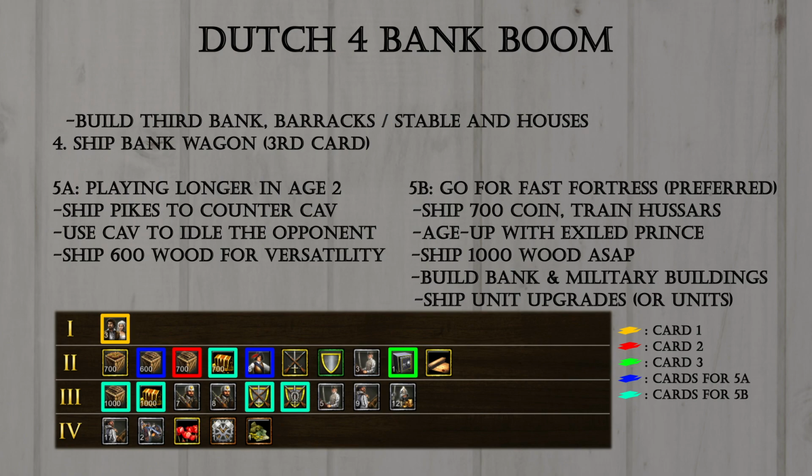But even if you're not making pikemen, or if you don't want to make a stable, you can use that for the 5th bank. That's kind of the two ways that you typically will see that 5th bank be made: either from the 600 wood or from the 1000 wood. And it's fine to stay in H2.